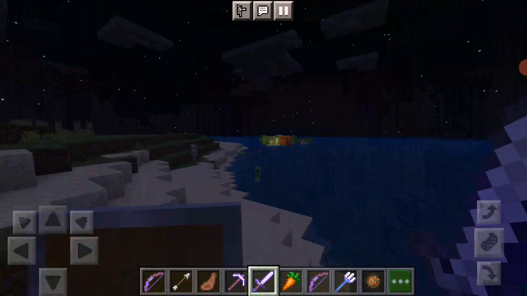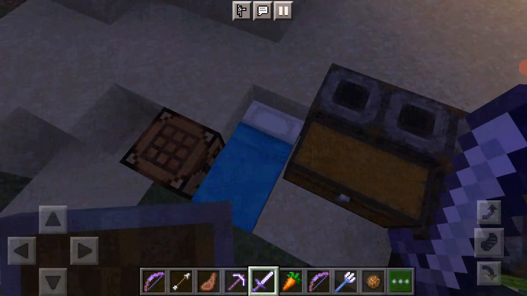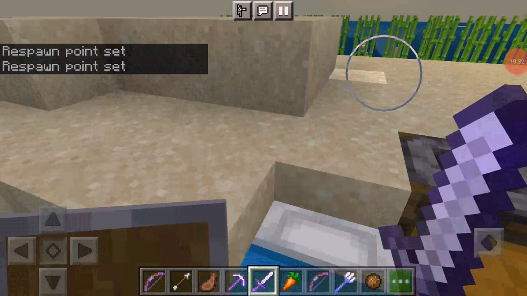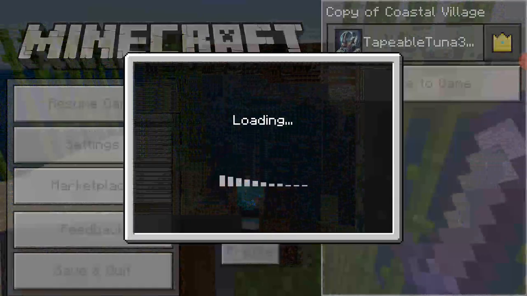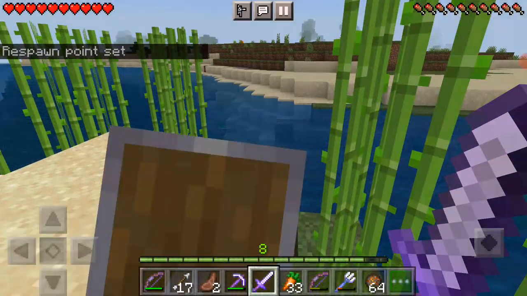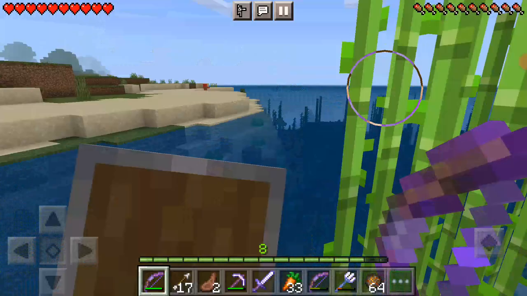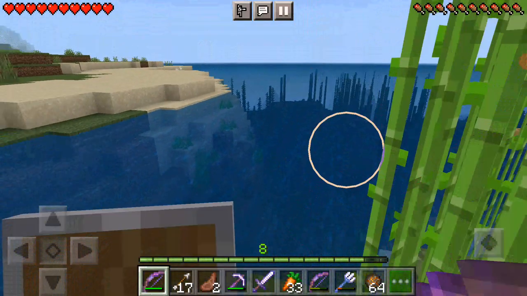Okay, anyway, to be honest, we're mostly in creative mode than survival. Okay, let's just sleep. I think I should go in survival mode. I am pretty nice. I'm pretty stacked also. Okay, that zombie is coming from here. I should probably get him before he turns into a drone.